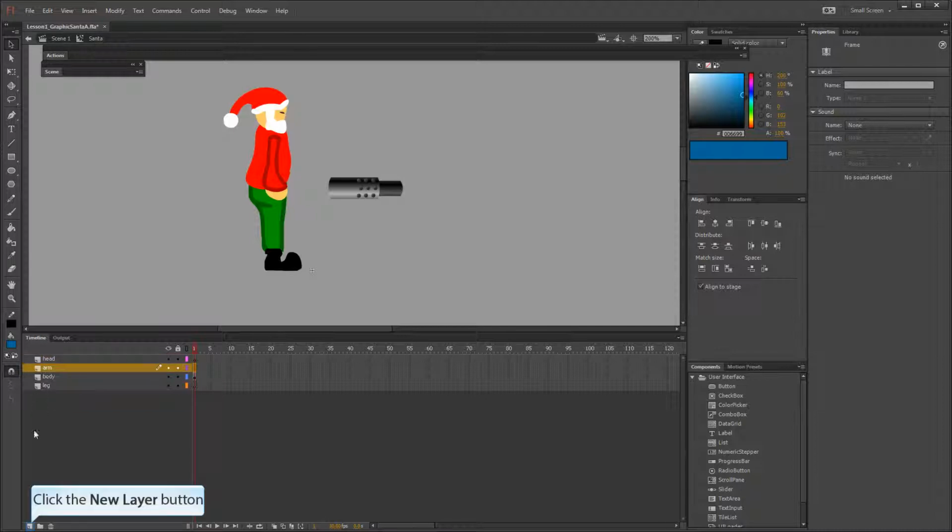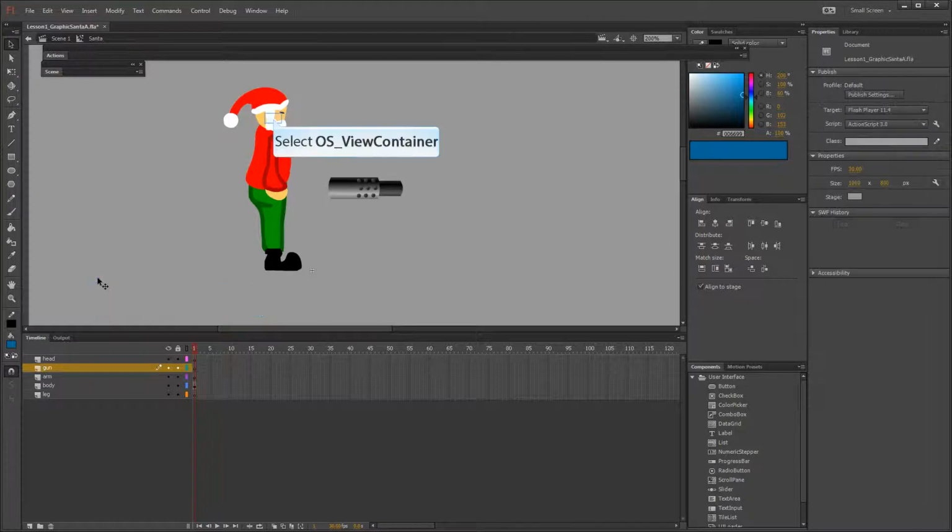So we select the head, right click, cut, select the head layer, and right click, paste in place.